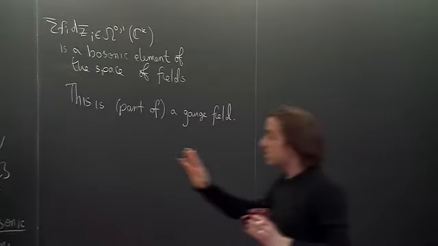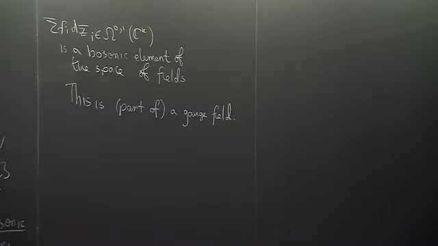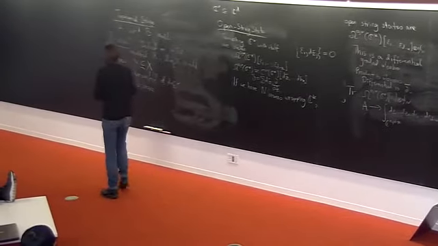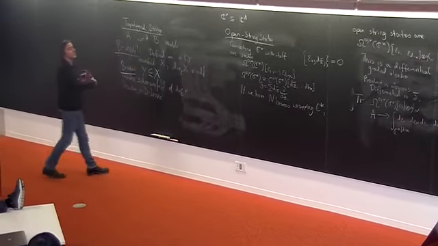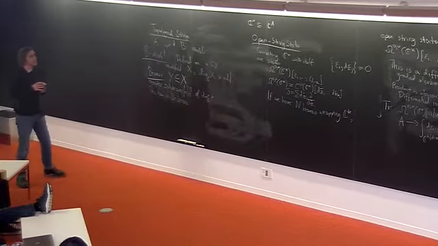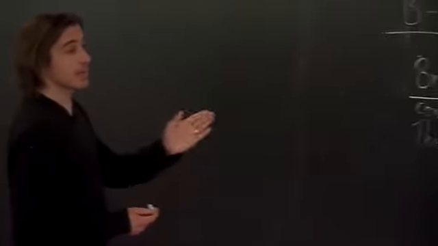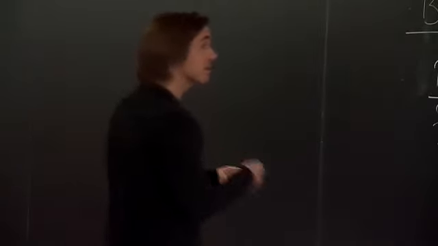Okay, so does that make sense? I'm more of a fan of the B model than the A model. I'll discuss the A model a bit later. So what I want to do, now that we have this on the board, is explain how I expect this to be related to the physical string, so that we can play the usual games of the physical string in this topological world, and see what happens.